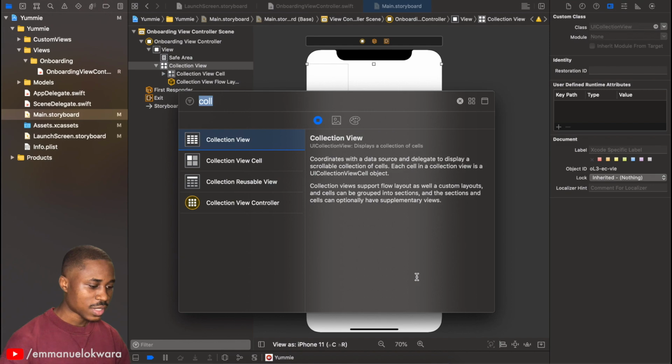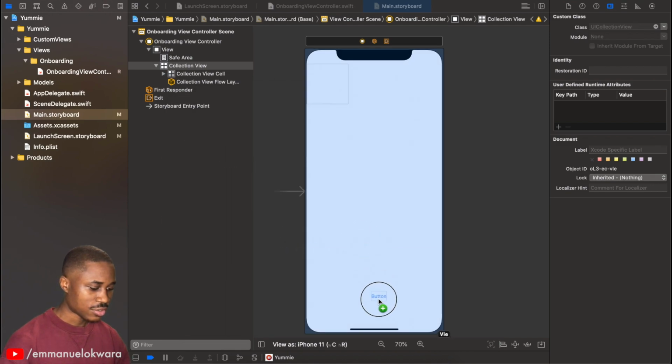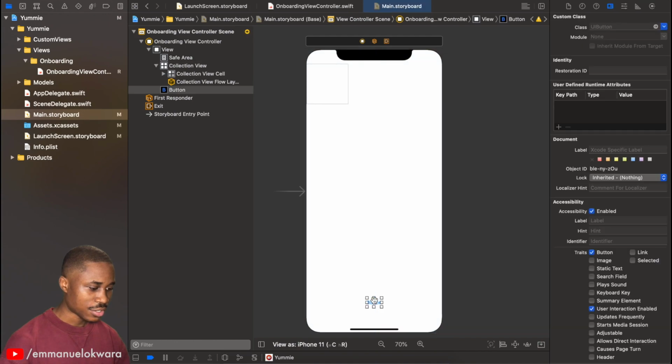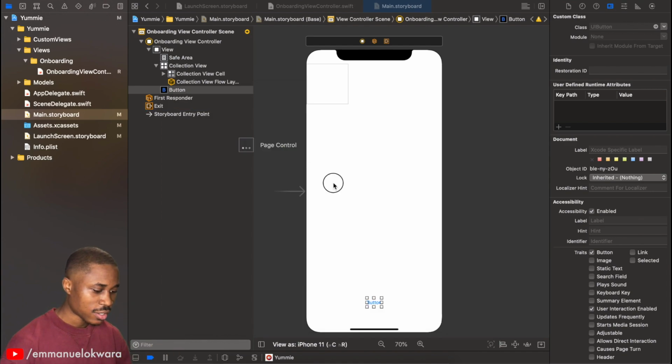So the next thing we're gonna need is a button. So let's click and drag a button right down here, and finally we're gonna need a page control. So page control, and this is just like it tells us what particular page that we are. So click, drag, put it right here.